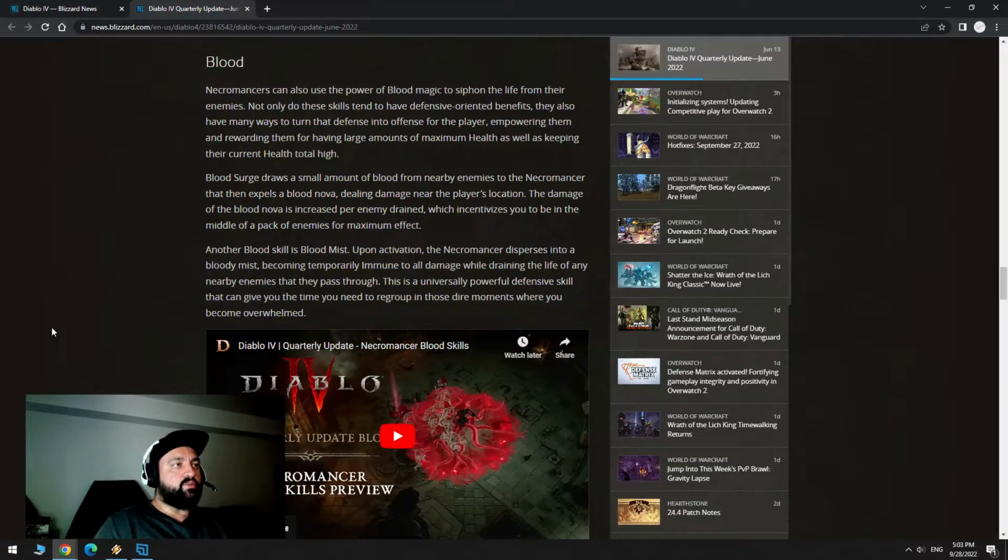Blood Surge draws a small amount of blood from nearby enemies to the Necromancer, who then expels a Blood Nova. Blood Nova sounds cool. Dealing damage near the player's location. Again, Poison Nova in Diablo 2, Blood Nova in Diablo 4. Damage of the Blood Nova is increased per enemy drained, which incentivizes you to be in the middle of a pack of enemies for maximum effect.